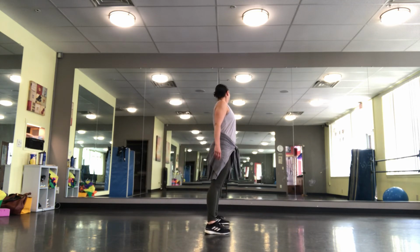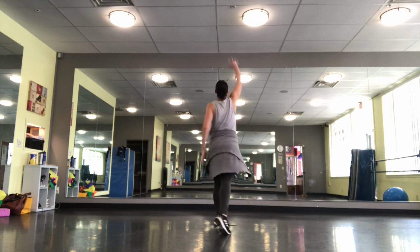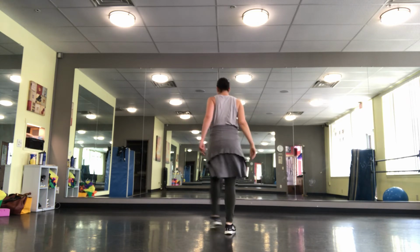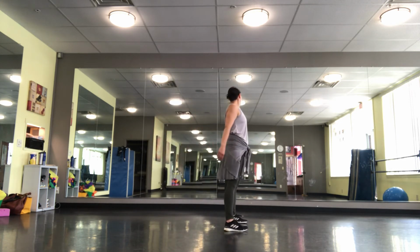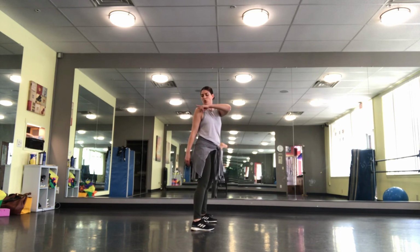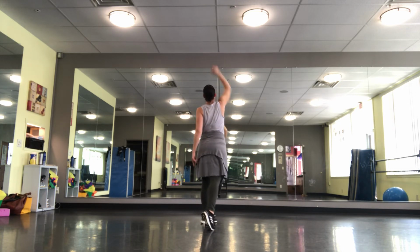From here, I'm going to bring this finger across my shoulder 3, and I'm going to look back, and then my right arm is going to shoot up like this, 4, and I'm going to look up nice and high, and I'm standing really tall, and I'm stretching my back leg out, 4, okay? So from there again, I go step 1, point 2, back, shoulder, and then you got to change arms, right arm. Okay, so it's the left arm that pointed on 2. Your left hand comes to your shoulder, but when I turn to the front, my right arm is going to shoot up.